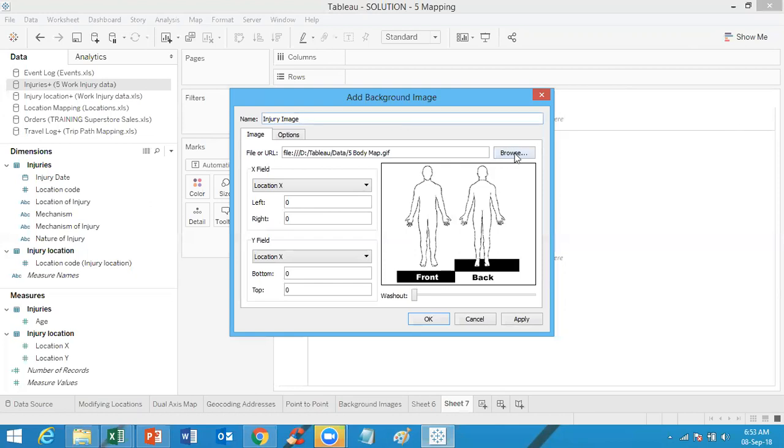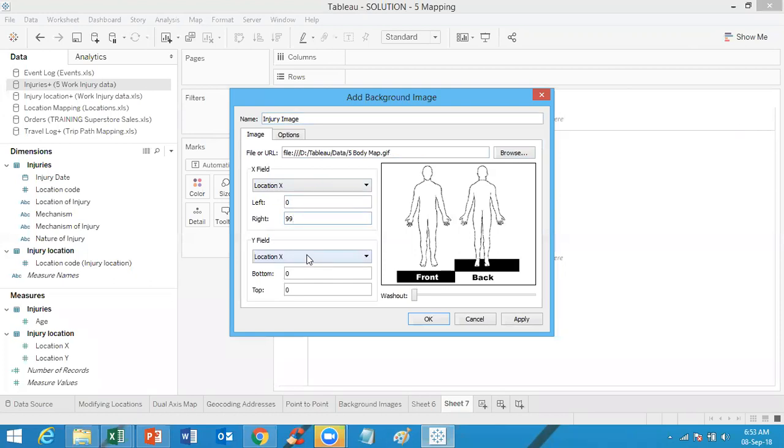So we have to choose by browsing and selecting the body map.gif. Okay, in X field you have to choose location x, and left you have to take 0, and these are the coordinate values for the x-axis.